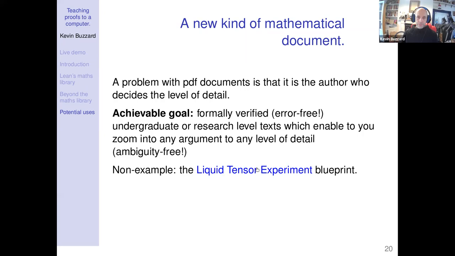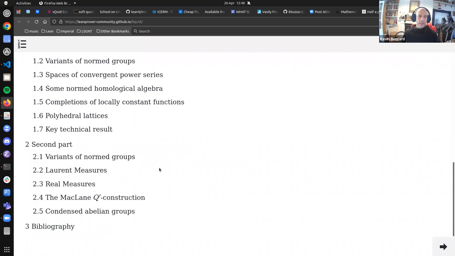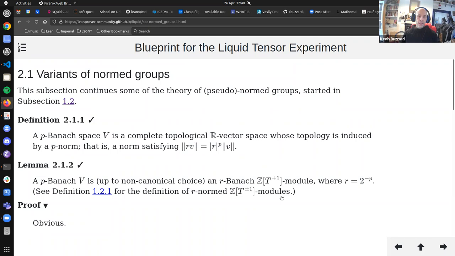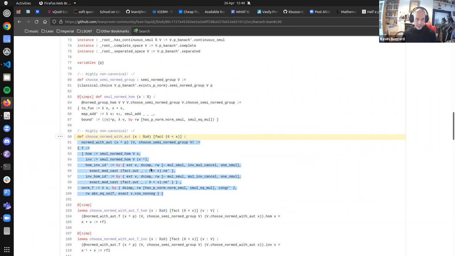So we have some preliminary version here. Our write-up for the Schultze work, you can see this is written in LaTeX. We say that the proof is obvious, that's exactly the kind of thing a human would say, but then of course you can see what this lemma is called in Lean, and you can jump to the Lean proof, and here's the obvious proof. But unfortunately, it's not interactive anymore.